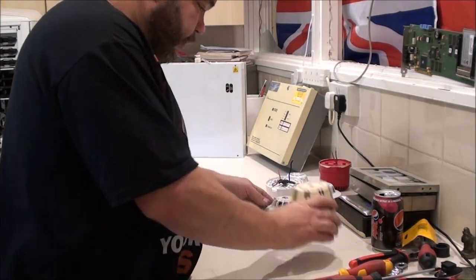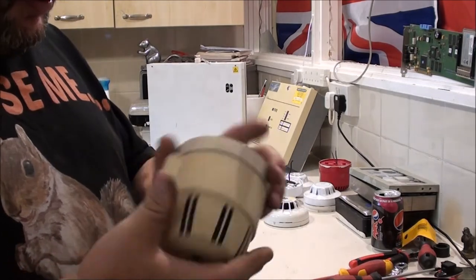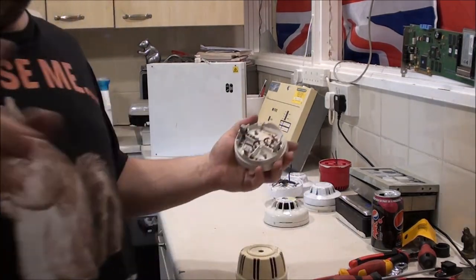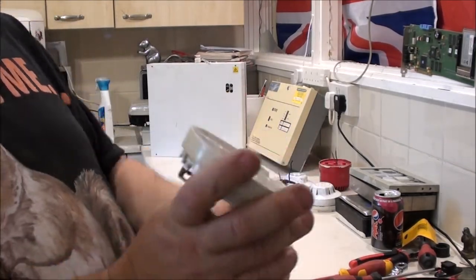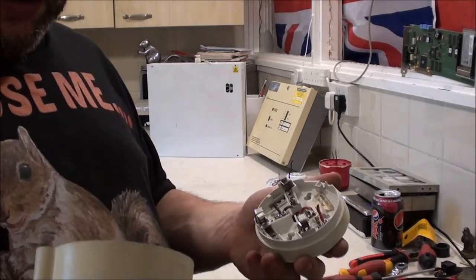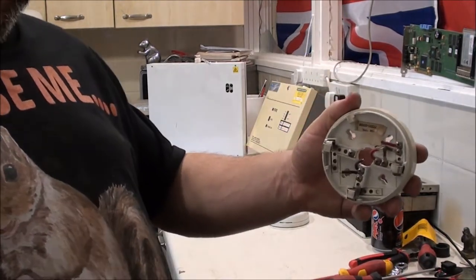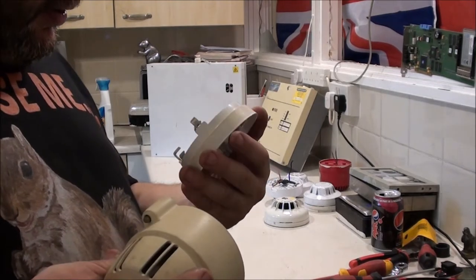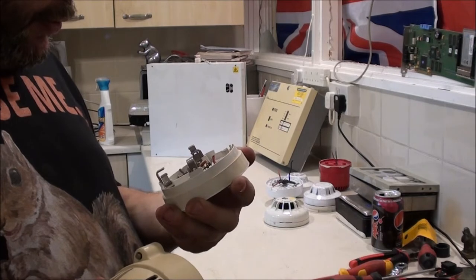And then we've got this one, which I think is a smoke detector. I presume it's a smoke detector. It's great though, because it's a bit like my central heating clock. You connect your wires to this, you put that on the ceiling. I suppose it's done for a quick change, if one of these sensors fail, they can just come along, twist it off, boom, with a new one, you're done in 5 minutes.